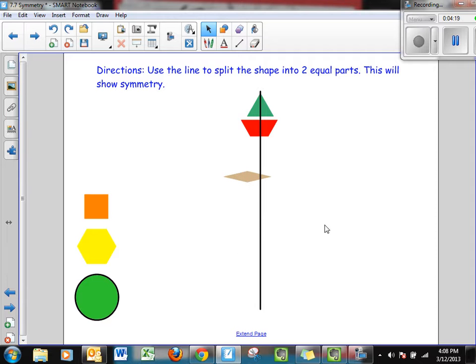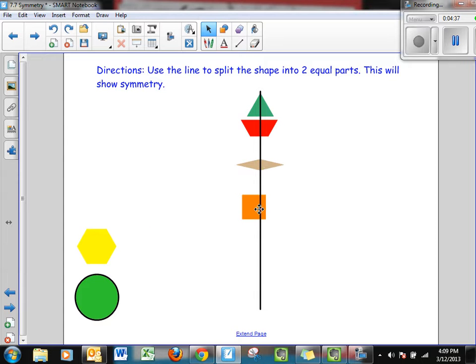Now let's talk about this next one. Think about this. Did I move it to show a line of symmetry? If you answered no, you're correct. This is not correct. Let's try it again. Is this a line of symmetry? No. I would need to move it to the exact middle so that it's in 2 equal halves that match. So this would be showing a line of symmetry.